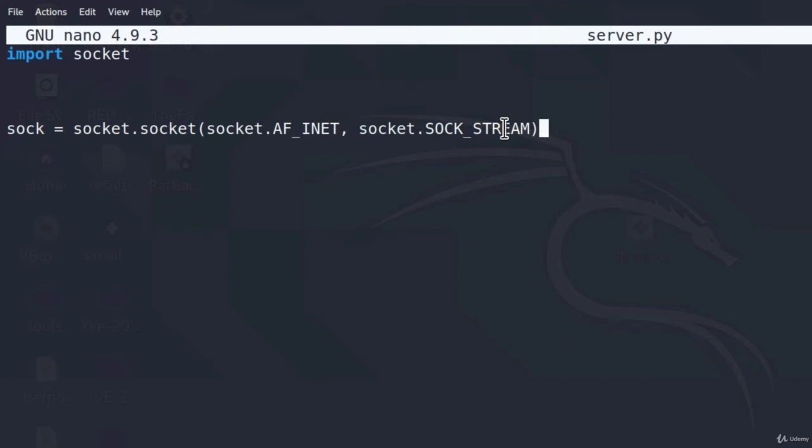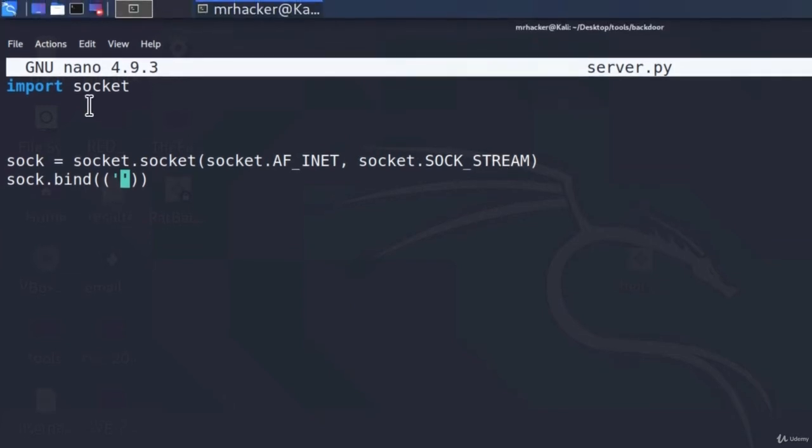So simple as that. Now, the next thing that we want to do is bind the IP address and the port. This is something that we already did inside of our first project, so there's nothing really too much to explain right here. We just type sock and use the method .bind. Open two and close two brackets, and the first parameter is going to be the IP address of our Kali Linux machine.